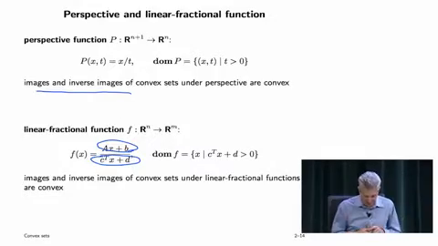It's very basic in probability. This is called conditioning, right? If you work out what you do when you compute a conditional distribution, that's what you're doing. You're taking an affine function in the numerator, and then the denominator, you're normalizing sort of by the probability of that set. That's exactly this. So conditioning is also a linear fractional function. Okay, and this preserves convexity.